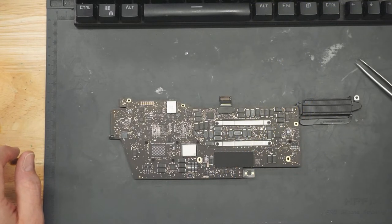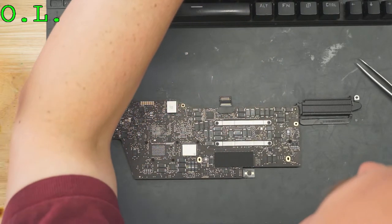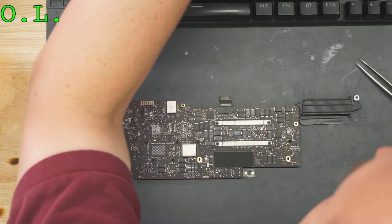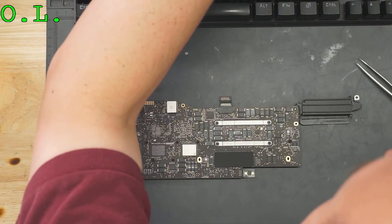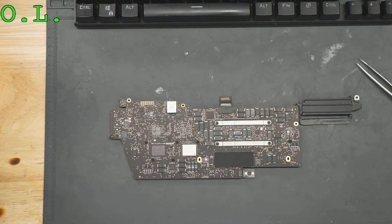Overhead. I want some multimeter. Where's my multimeter software? Is this it? I think this is the multimeter software. That is the multimeter software. Okay, let's open. Where's the multimeter on this? Multimeter toggle. Do I have multimeter on screen? I have multimeter on screen.